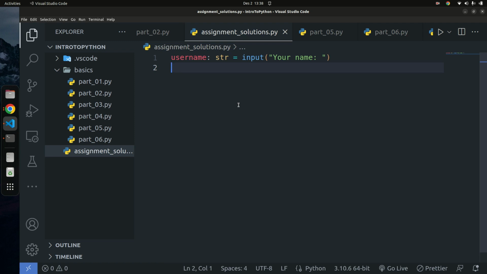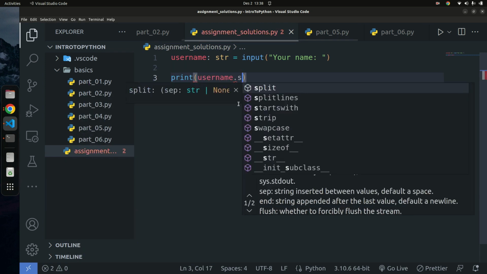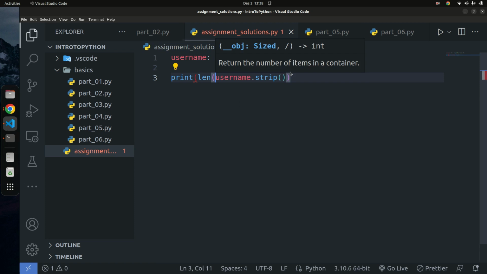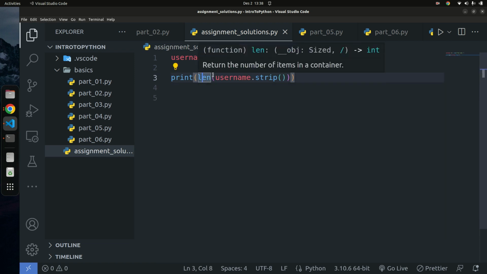You can simply say print username dot strip. You're going to strip it and remove any white spaces, and then return its length. So you say length, and then pass in, making sure we wrap all this in parentheses. So we have the code right here: the length, and passing opening and closing parentheses, I'm going to pass in username dot strip, applying the strip method, which removes any white spaces. We covered all this in strings and string methods in Python, so you can check out that video on how to work with strings and string methods in Python. That's basically what we have.